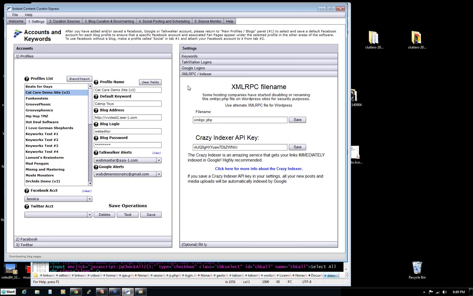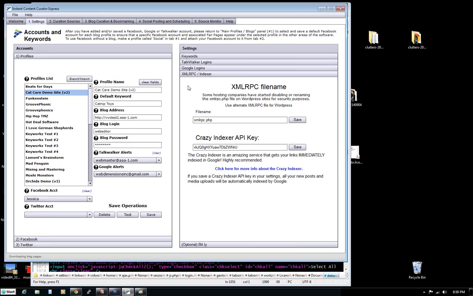What is that file? Well, that file is the important file for WordPress that allows our software to post to your blog and to do other things like read the categories and download the post to edit it and stuff like that. It all goes through XMLRPC. Now, for some reason, host 9 and some other companies have started to block that file, which is really annoying when you're trying to use ICC Express and what you're going to get is error 2032, or you might get error 1105 or 1132.